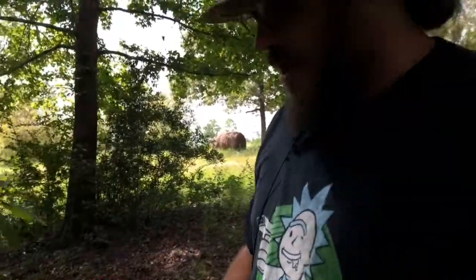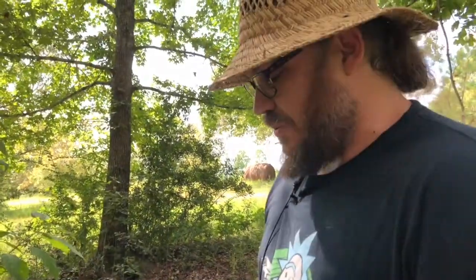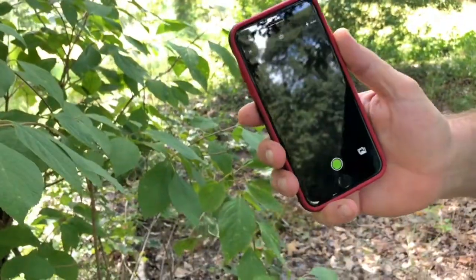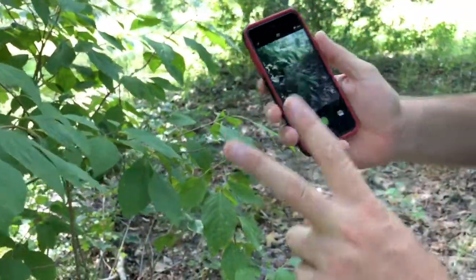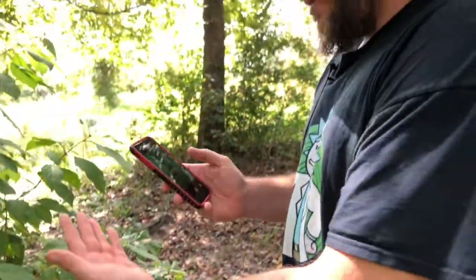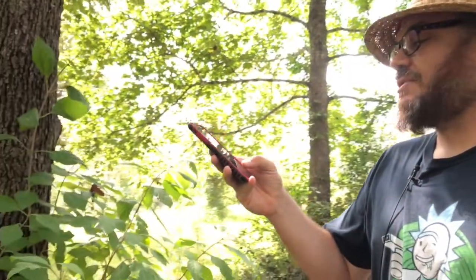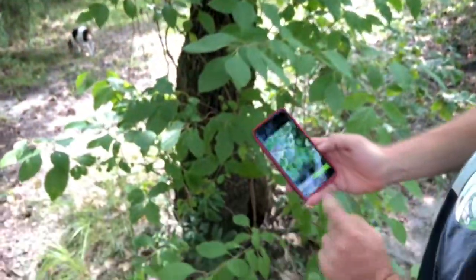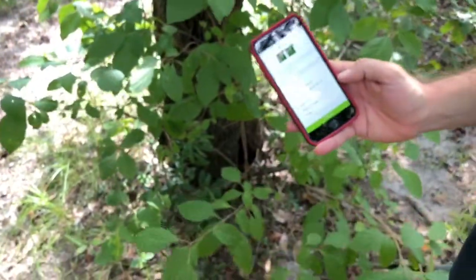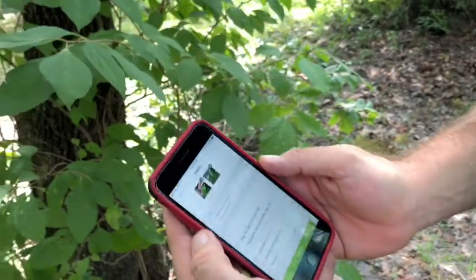Now, when you're trying to identify a tree, you've got to do this. This will definitely help you land on it. So right up here, there's a plus to take a second image. This time I'm going to come out a little bit and try to get a cluster of leaves and branches. All right. Let's see in all that madness.